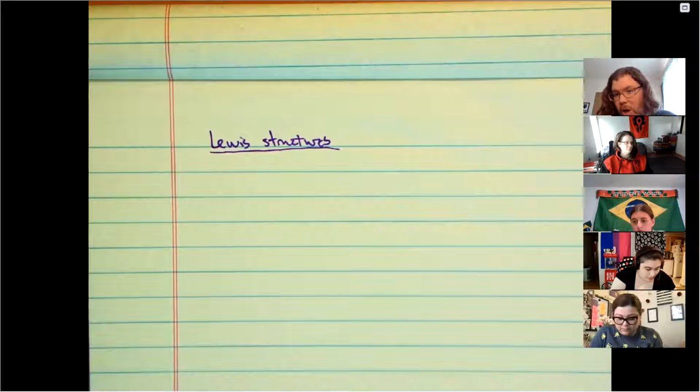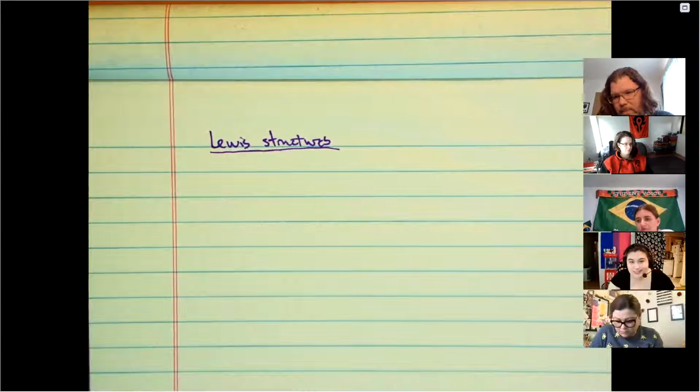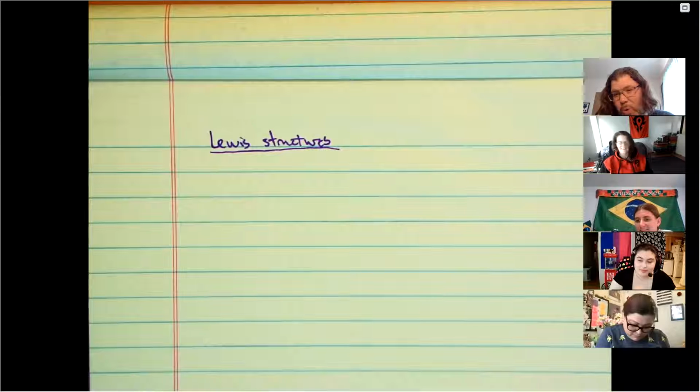So first of all, I want to introduce you to one atom that fairly consistently violates the octet rule. There are lots of atoms that do it, but we're going to learn about one just as a token example in this class. Juliana: I'm going to take a wild guess and say it's sulfur. It's not sulfur. The reason why is that the way sulfur violates the octet rule is weird.